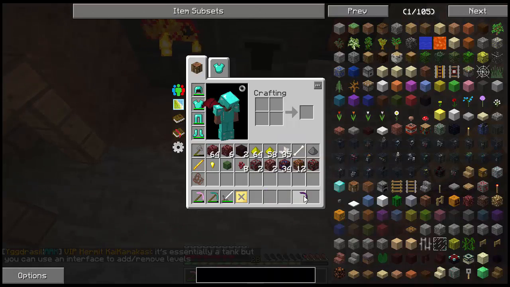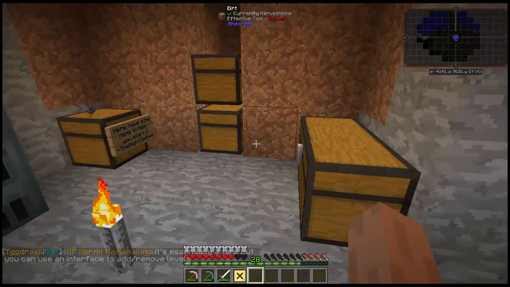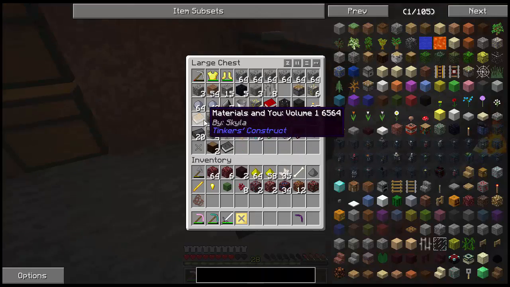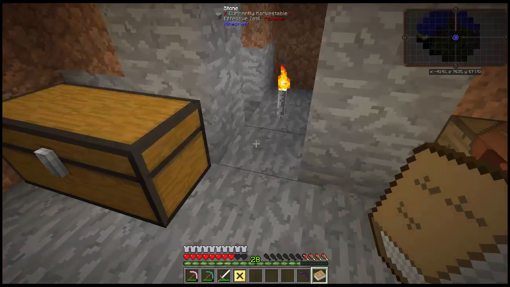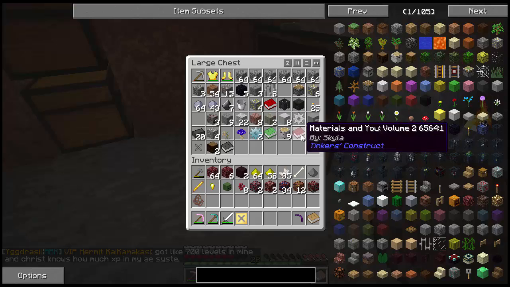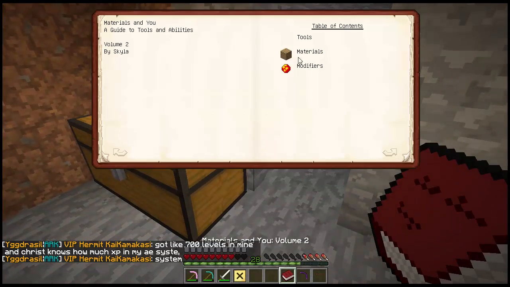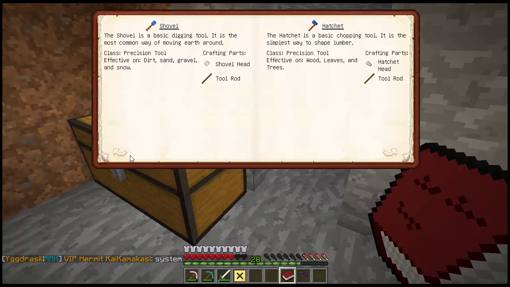For the binding, I don't know whether I want manulin or let me just have a look through our books and see which one is the best one. I don't know if it's in this one. No, it's not. It's not in that one. It could be this one here. I believe it is. I think this book has all the modifiers. So you have the tools, you have your materials, and you have your modifiers. And it shows you what you can go ahead and craft.